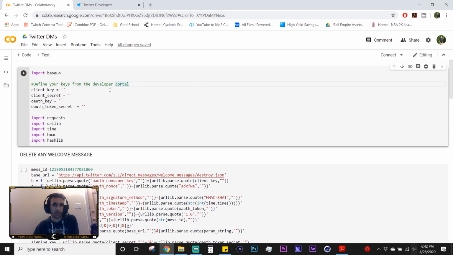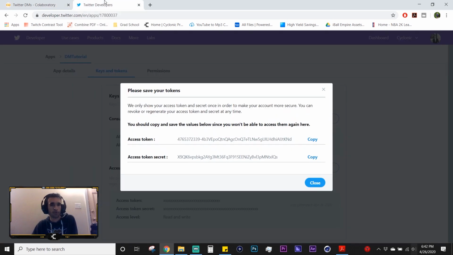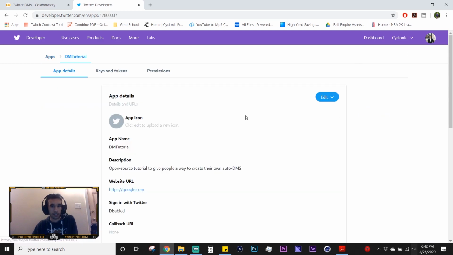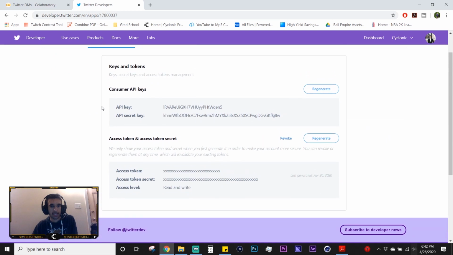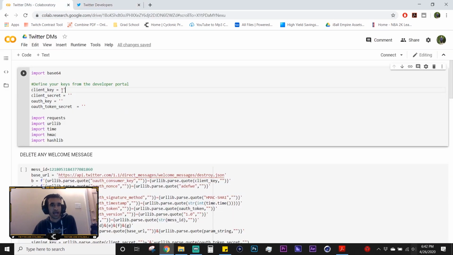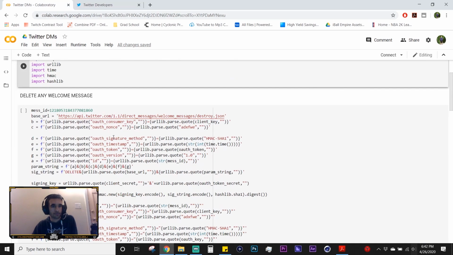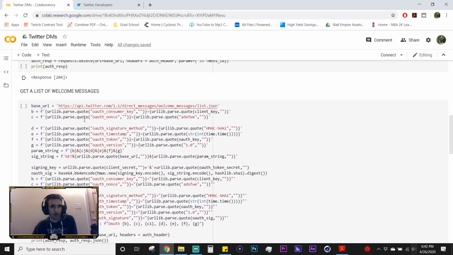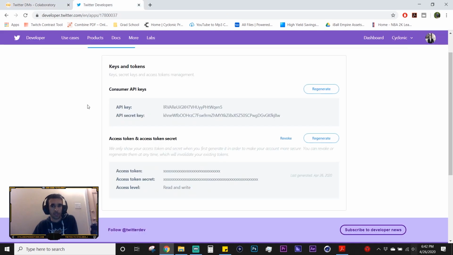So I'll go through the steps again, a quick recap. Go to Twitter developers, and then in your apps, you'll want to create an app, go through that process and give them the required information. Then if you go to the details, you can get your four keys that are important, your API key, secret key, and all that. The order of four is the exact order over here. Then go ahead and do whatever you need to do. Replace the message ID if you want to delete one, set a new one if you want to create one, and so on and so forth. So that should be it.